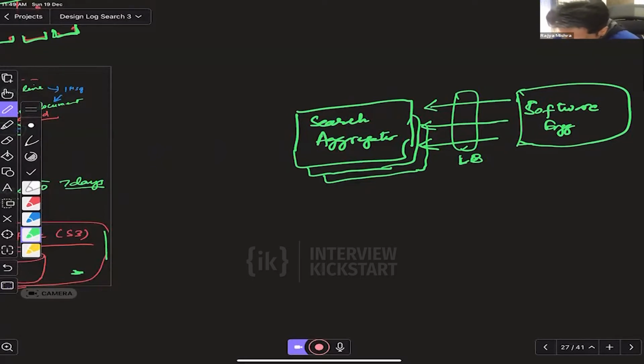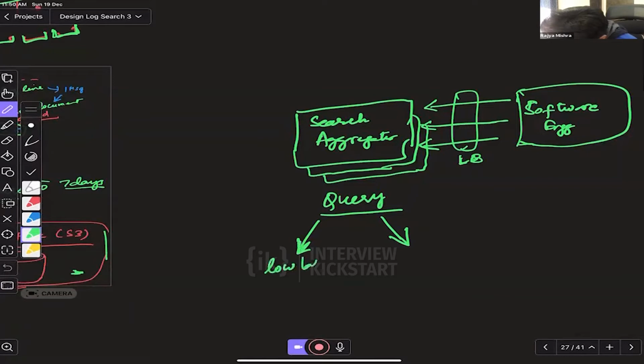Now, the search aggregator takes the query that has come from the user, and it will parse the query. And it will identify whether the query is for low and medium latency, so it is for less than 7 days data, or it is for more than 7 days data.